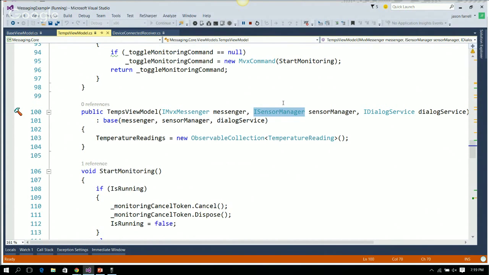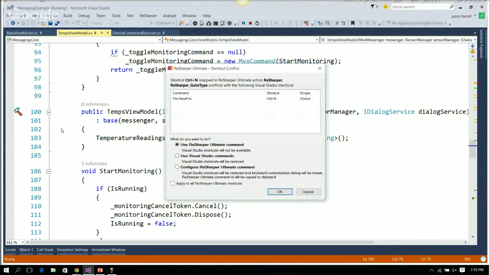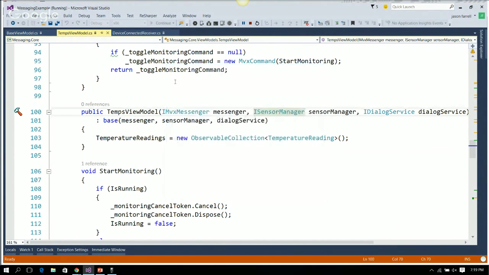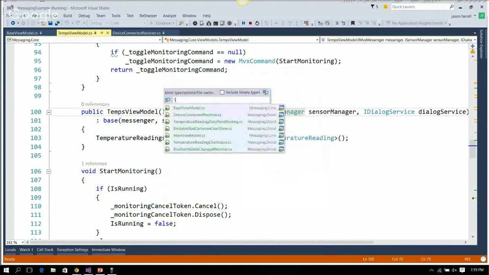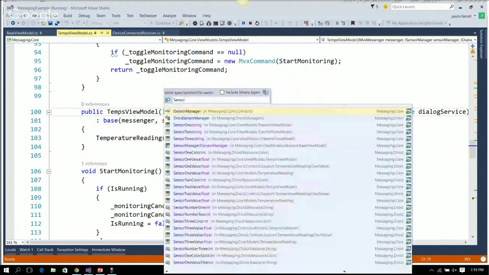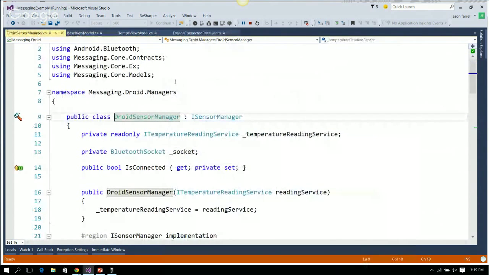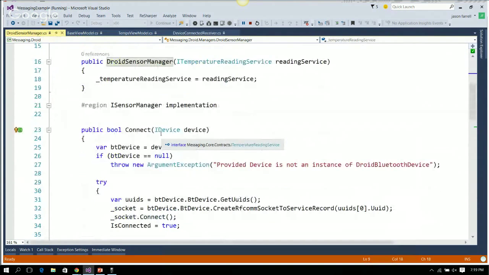So what happens is, if I go into, you know what? This is the DroidSensorManager. This class is actually located at the Android level, and it is very specific to Android and Android alone, using DroidBluetoothDevice, for example.